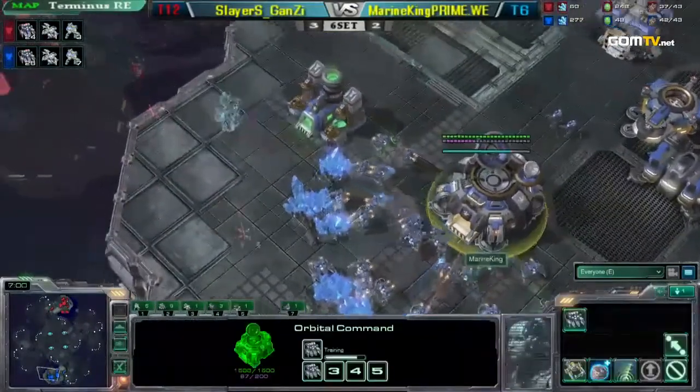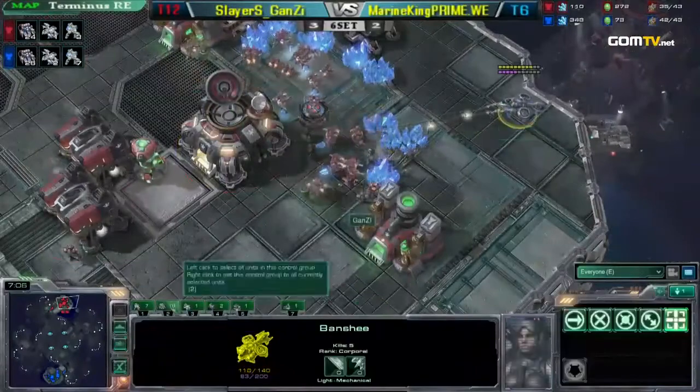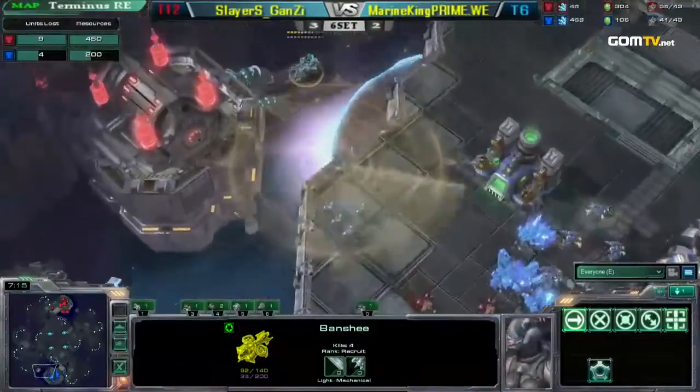This is going to be so hard for both players to defend. GanZI desperately trying to get a missile turret up in his main. Yeah, and MarineKing does not have an eBay. This could be pretty bad, actually, for both of these guys.